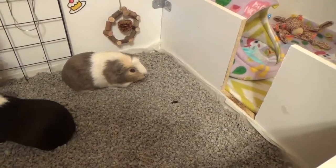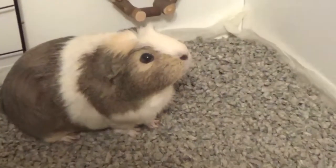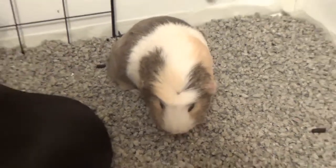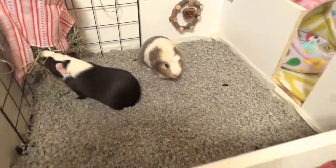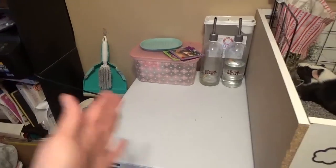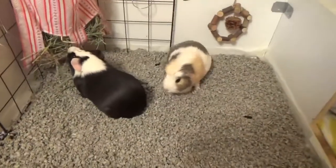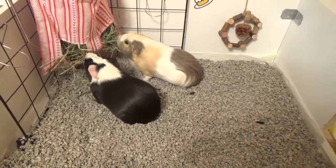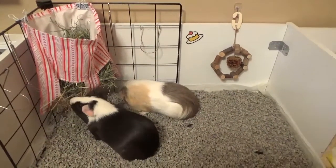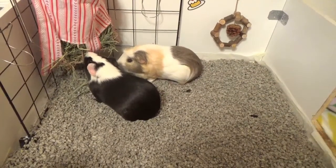I know you guys have seen Kyra lately on our videos because she's my little helper when I open things, but you haven't seen the little boys and they're doing wonderful. It has crossed my mind a couple of times to maybe adopt another little boy and just extend out this cage to the bookshelf — maybe that would give another 2x2 space — and then maybe do away with the paper bedding and just do fleece all the way around. I've been contemplating that but I've never had to clean fleece so diligently like you do when you don't have a litter box, so I go back and forth on it.